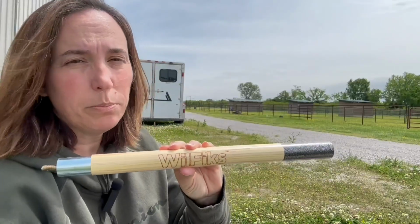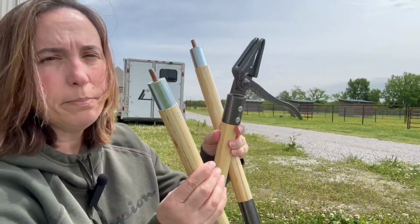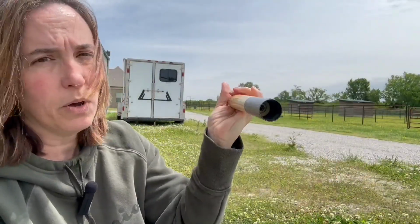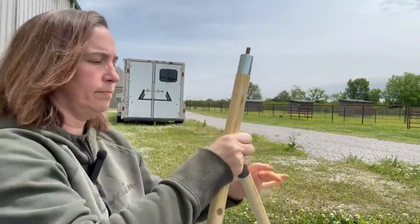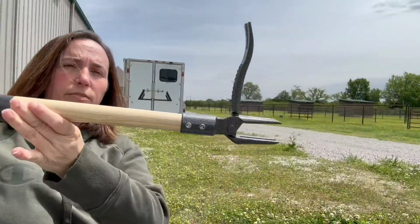This is the Wilfix Weed Puller. It's very similar to some other products that you may have seen. We're going to see how it compares. So this arrives in 3 pieces here. It's very easy to put together. It's just some real simple screws into some real simple openings. You just take your pieces here, insert them, give them a little twist, and there you have your entire tool fully assembled in a matter of seconds.